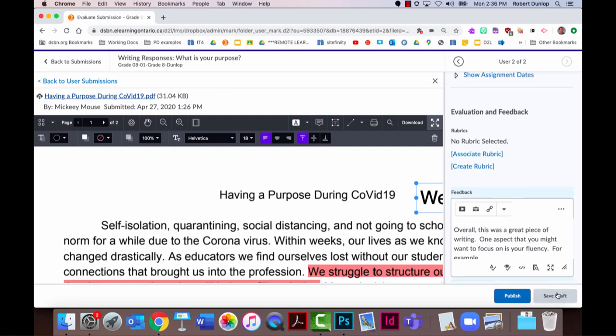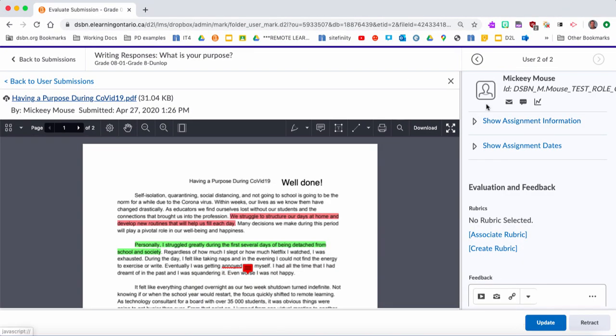And once you're done, you can either save as a draft so you can publish later. Sometimes you'll use that if you want to publish them all at the same time for a class, or you can just publish it very simply like this. Now, as you can see up here, you can click on this, and this will, if you had multiple assignments to give feedback on, you could just go through each student like that. So it's a really quick way.